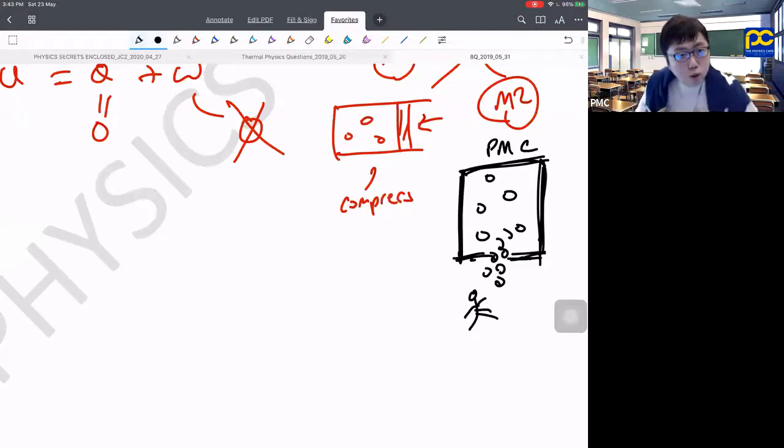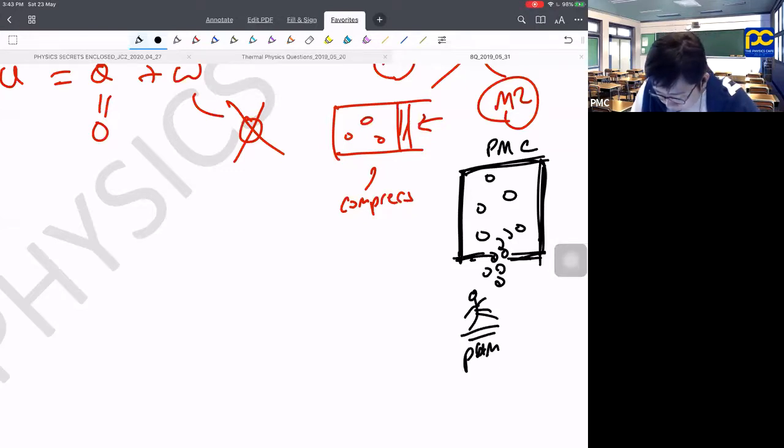So actually, do I do work or not? You answer honestly. Actually, I do work. I have to push you in. But this time, the work done is not to compress the gas. It's not to make the volume smaller. The volume of the classroom is still the same, but I really push people in, force them in, they don't want to go in. So this is another way of doing work. When you pump air, it's also considered as work done.